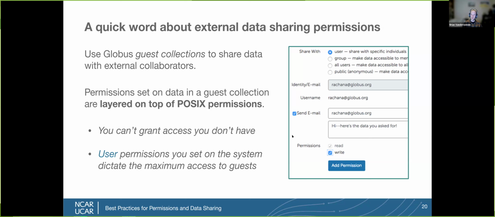So basically, you can't grant access via Globus to permissions that you don't have on the file system already. It's a two-layer permissions model when you're working with these Globus collections. User permissions that you set on the system dictate the maximum access that you can grant to guests.